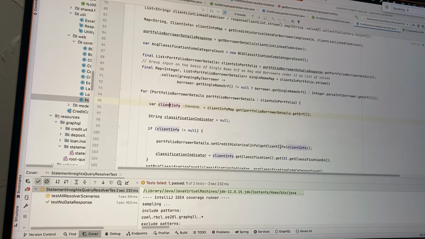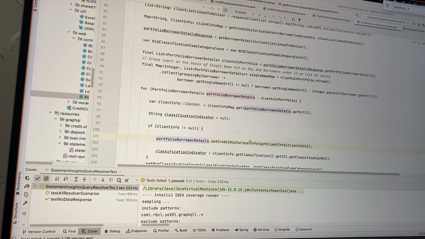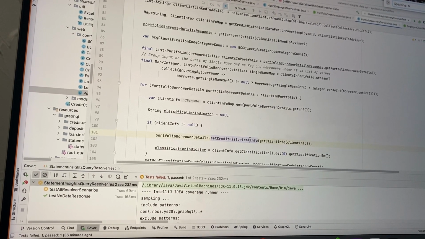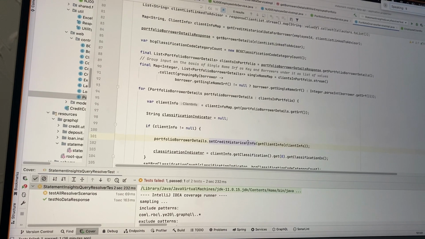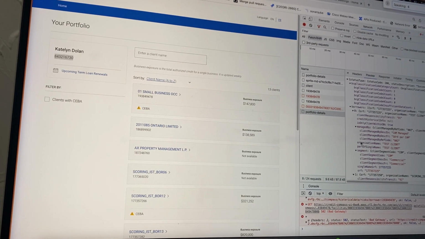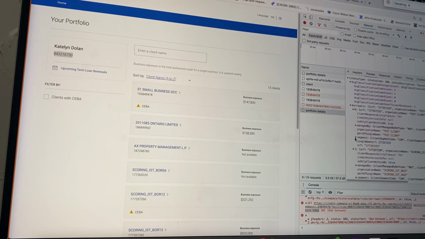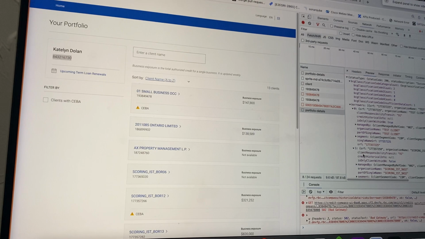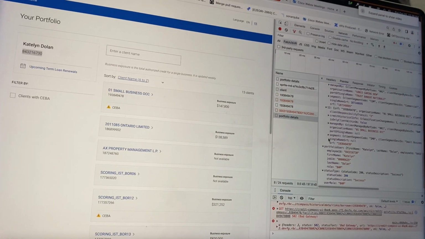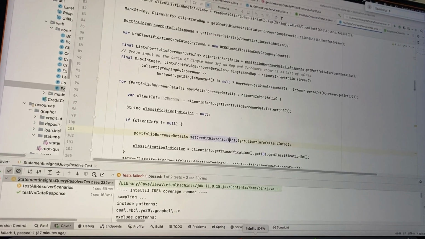If client info is not null, then in portfolio details there is something called credit history info. Currently it is not coming because data is not there. Might be it's for a different SRF. Maybe it will come here, but currently I think data is not there.